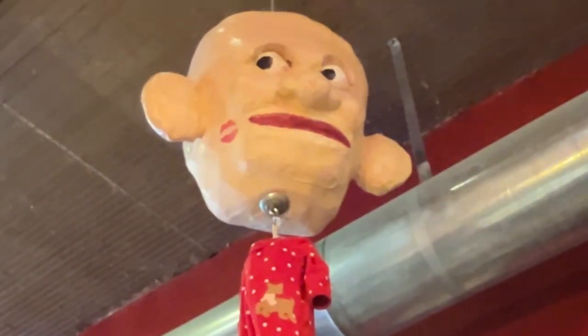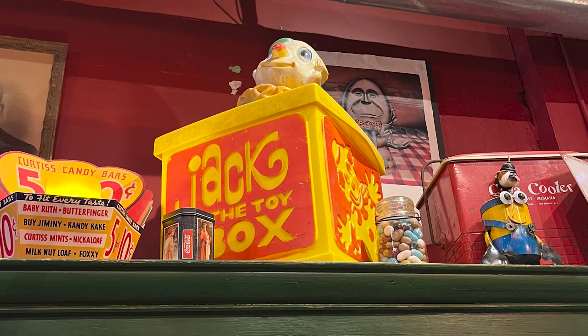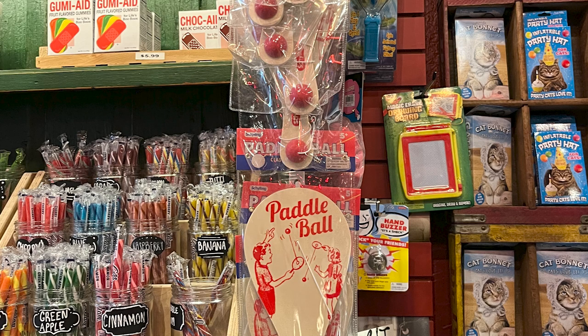And this was all kinds of pickle candy and pickle taffy. And there's that guy, hanging around. And then a Jack in the Box - did you ever have a Jack in the Box? And look, there's a minion. A paddle ball - I'm about to have PTSD. My mom used to spank me with these paddle balls.